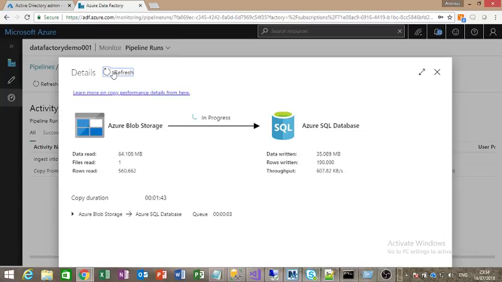Again, this will obviously take a little while to ingest all the 500,000 rows of data. Also, because this Azure SQL database is a basic tier database, it's not the fastest.